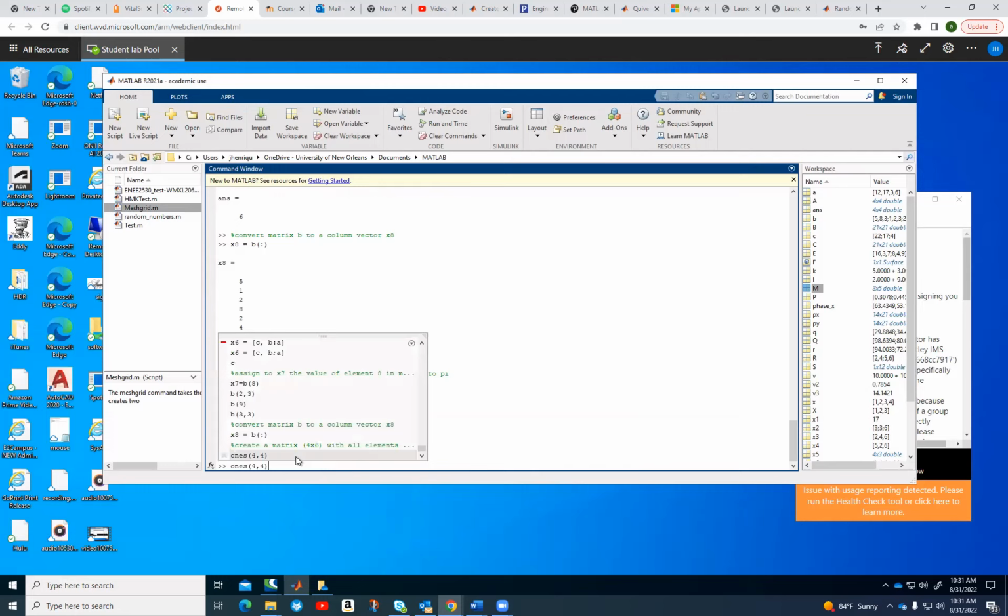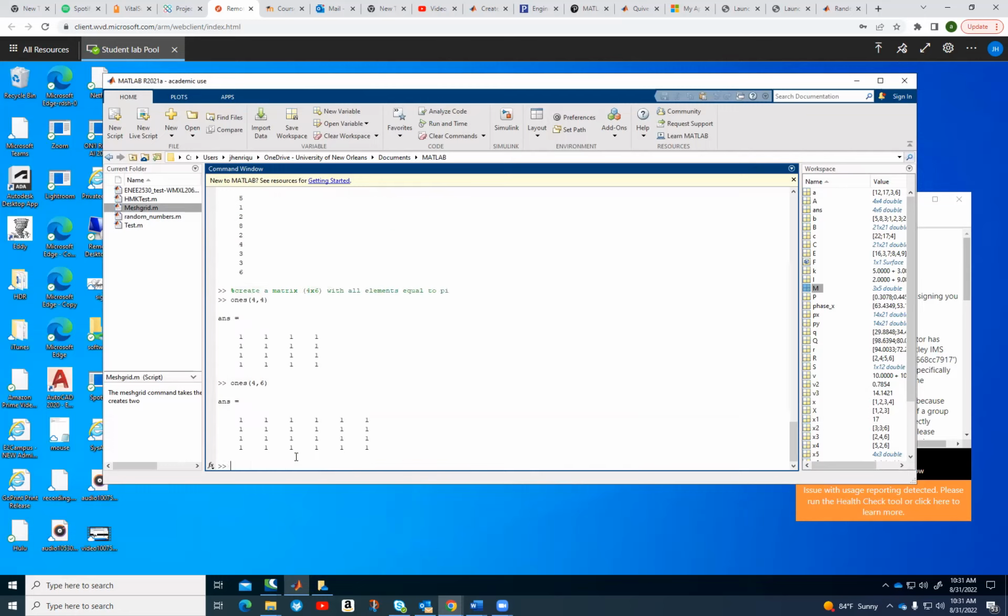So if I want to do the same thing for a 4x6, and to create all elements equal to pi, I can simply take that and multiply by pi, and now I have a 4 by 6 with all elements equal to pi.